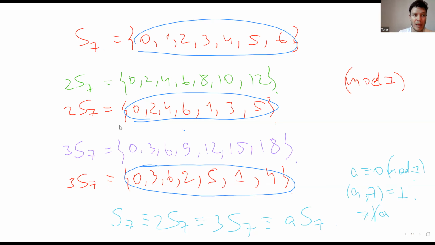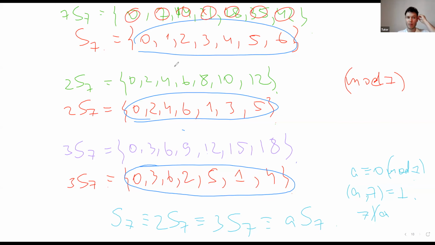Well, what if I picked this set S7 and I multiplied it by 7, so I looked at the set 7S7? What would I get? You see I'm going to get 0, 7, 14, 21, 28, 35, 42. And one thing you notice here, guys, is that all these remainders are 0. This is 0, this is 0, this is 0, and so on. So if I take this set and multiply it by 7, or a multiple of 7, a number that's bad to 7, then I get all 0s. So clearly this is a boring set. It cannot be equal to this.